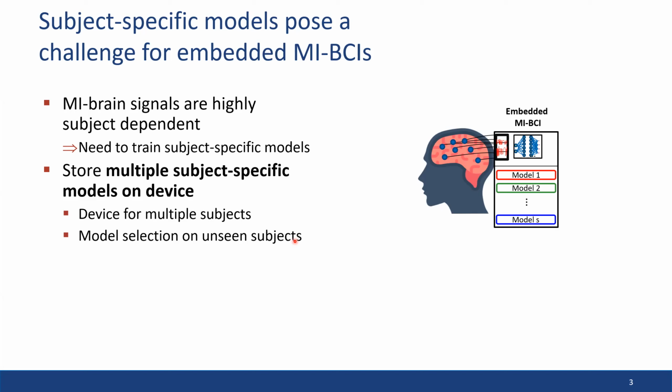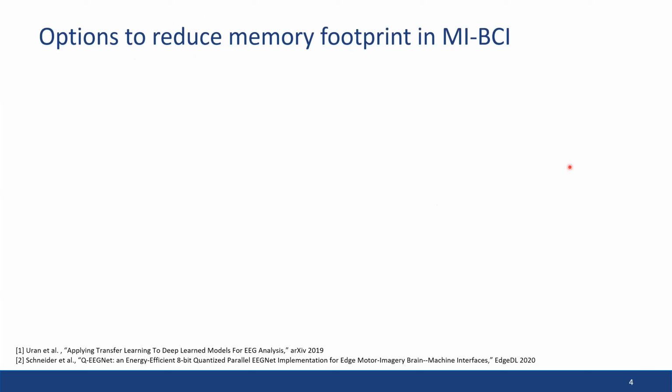and apply that model for the new 9th friend. However, of course, what we will end up with is that we run into capacity issues in terms of the storage capacity on our embedded device. So we cannot store an infinite number of models on our embedded MIBCI. And here in this study, we look at how we can reduce the memory footprint of these multiple subject-specific MIBCIs. So we have a couple of options at hand.